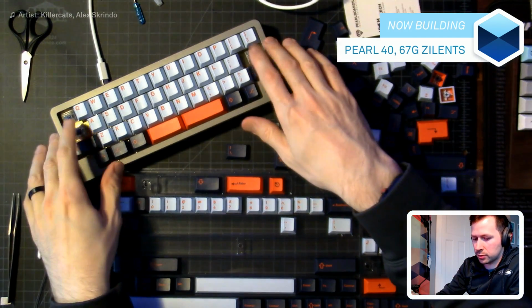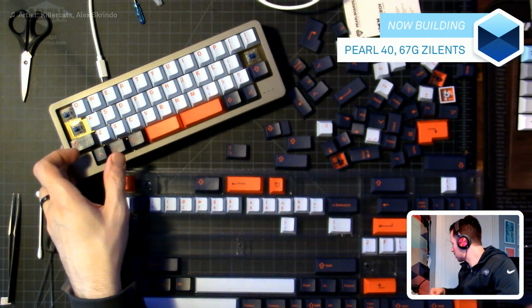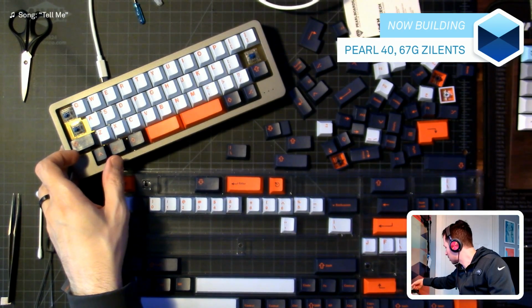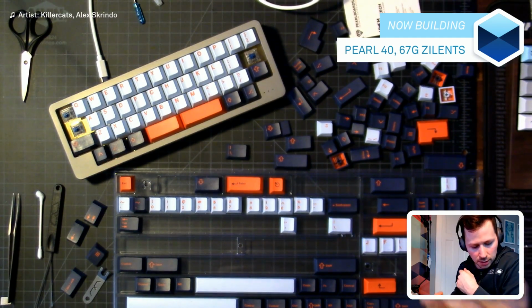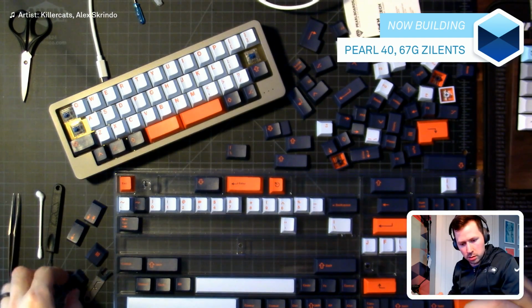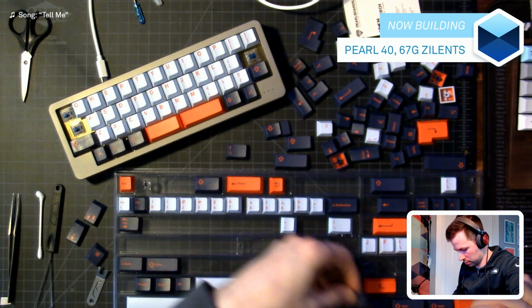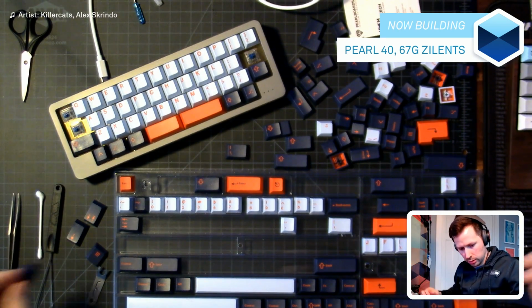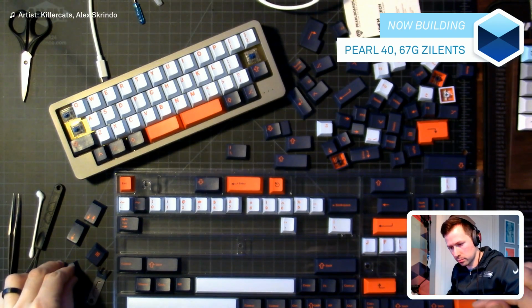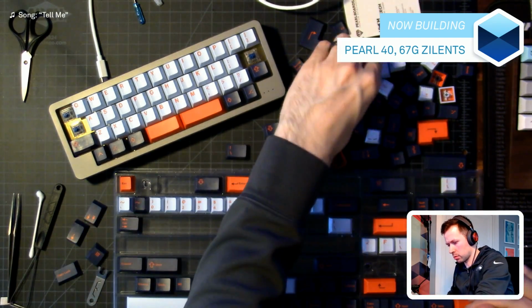So I'm gonna have two keys that are too tall. Yuck. Yuck. Yuri, you are failing me. Yeah, I don't have anything that would fit this. That row has absolutely no 125 coverage at all.